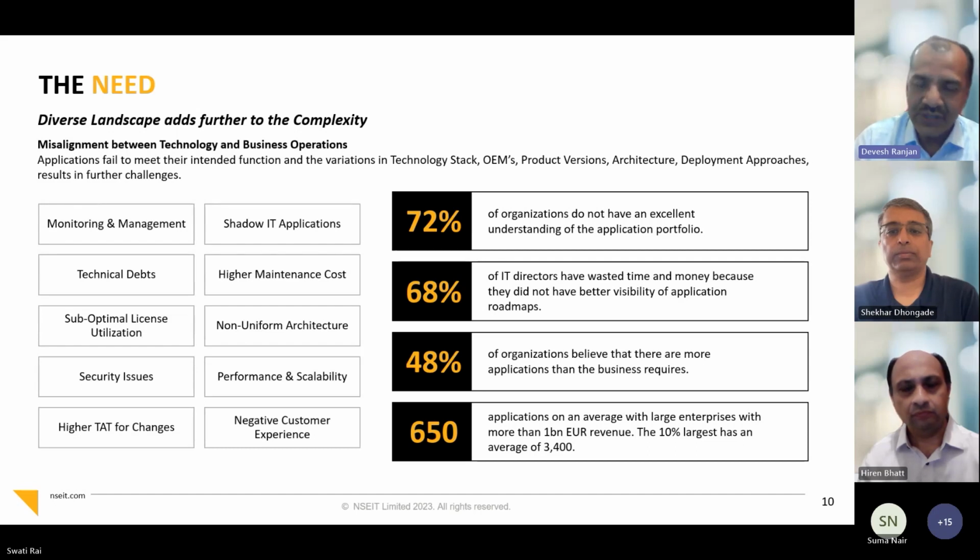One of the most critical things is that once your application becomes a bit outdated, it leads to a very negative customer experience that ultimately hampers business growth. And that's what no organization would be interested in. Kiran, you had some points from a business perspective to be added over here.